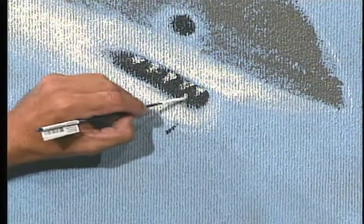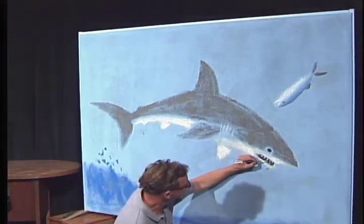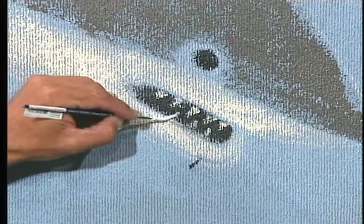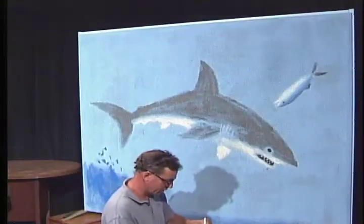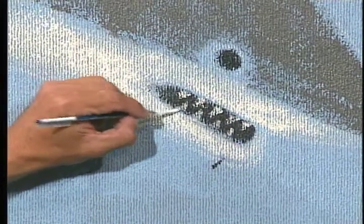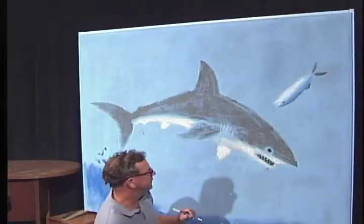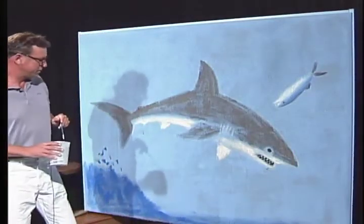A lot of times when people are fishing and they catch a big fish such as a tuna fish, the great white will cut the tuna fish right in half. There. And here's what's made them famous, the famous jaws of the great white shark. Like I said, you don't want to swim at night. You don't want to swim if you've got a cut on you. Sharks can pick up blood of fish from very, very far away. There's the teeth, and he means business.